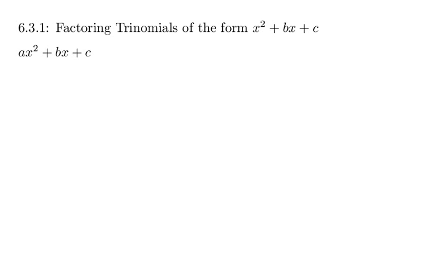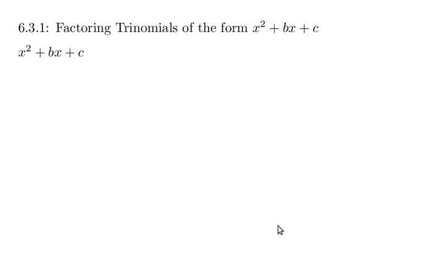Now today I'm only specifically going to be talking about when a is 1. So that means it's going to look like this. When a is 1, then you'll have 1 times x squared, and 1 times x squared can just be written as x squared. So we're going to be talking about more general forms later on, but for now, I think that's going to be in 6.4. But for now, we're only going to talk about this form.